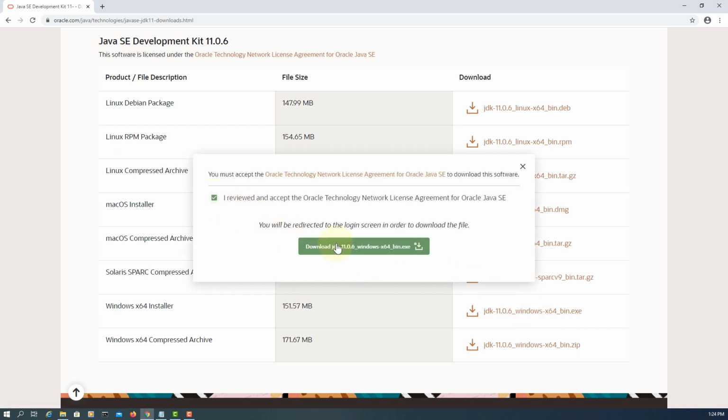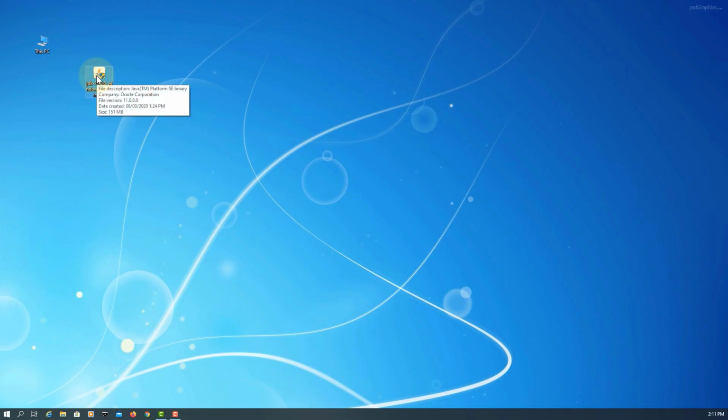Again, here you agree, and you may need to register for this service. Again, after you download it, installation is quite straightforward.